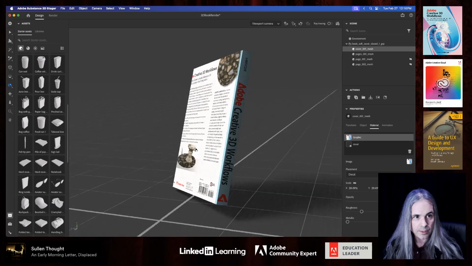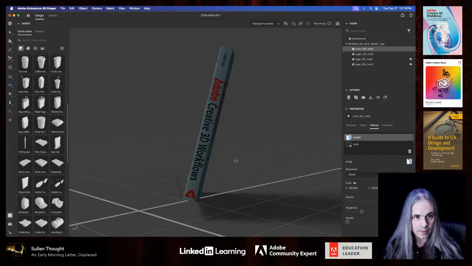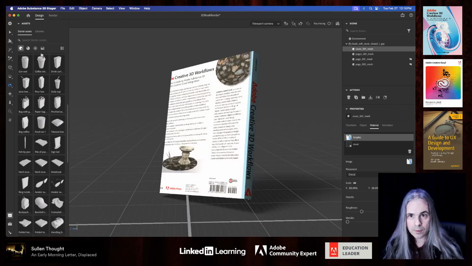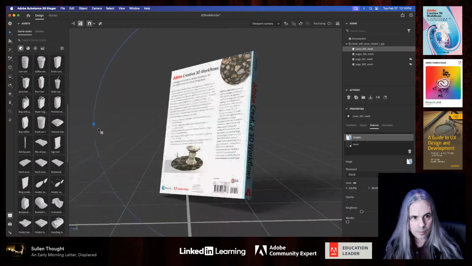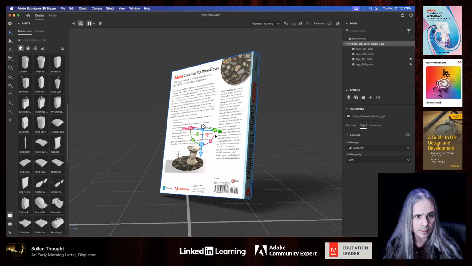We still have extra on either of those sides there, but we can fix that. Actually, let's move the whole book around.